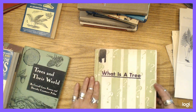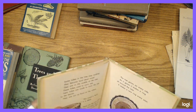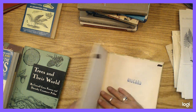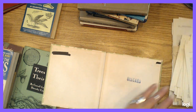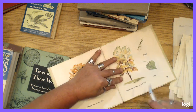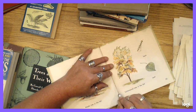And then this little book I thought was so cute. What Is a Tree? And this was a kid's book. So the way this one is put together, it's actually stitched vertically through the book. So it's kind of weird to take these apart. You have to use a knife. Well, you don't have to, but this is what I usually do. So I just cut down through that string. You can see it. There we go.